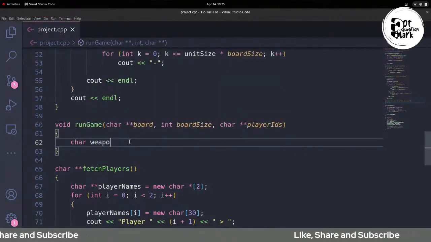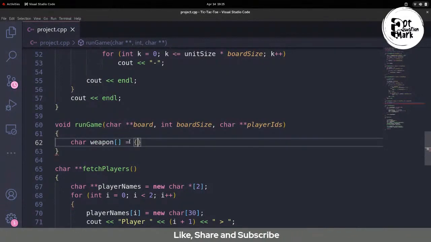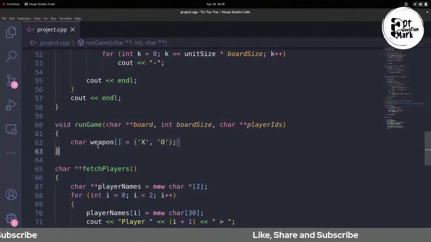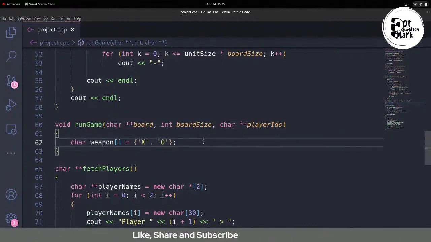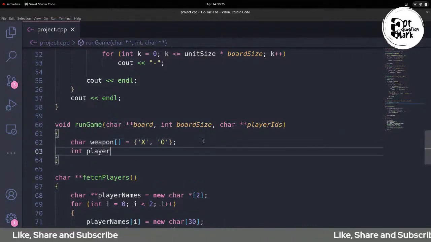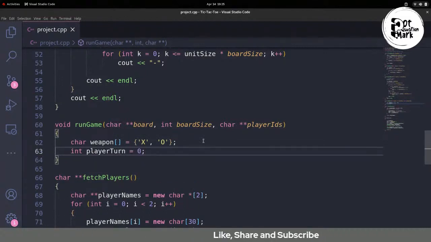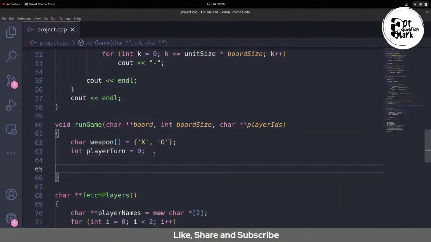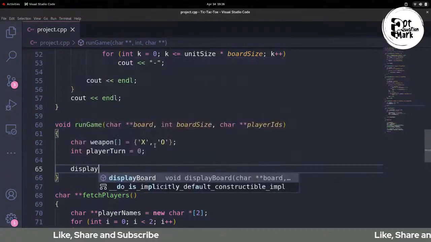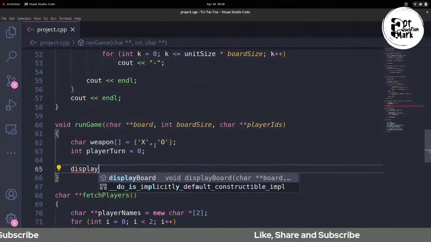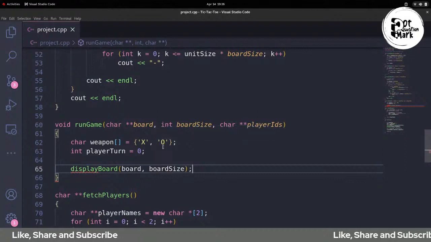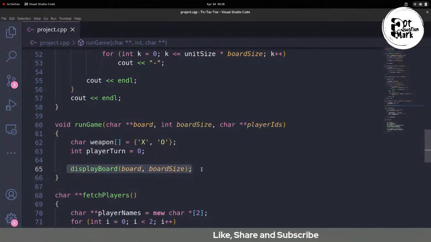So first of all, मैं इसमें एक छोटी सी character array define करूँगा, which will store the different values that we need to print. So we know that या तो x या o ही use हो सकता है अपनी game में, so I will define that, and also I'll define a variable player turn. So first of all, the turn will start from 0, and in every iteration we will reverse it. First 0, then 1, then 1, then 0, and just like that we proceed because tic-tac-toe में alternate players का turn चलता है. And in every iteration, guys, first of all, we need to display the board. Okay, because every time that the game is being played, we need to display the board to the user.